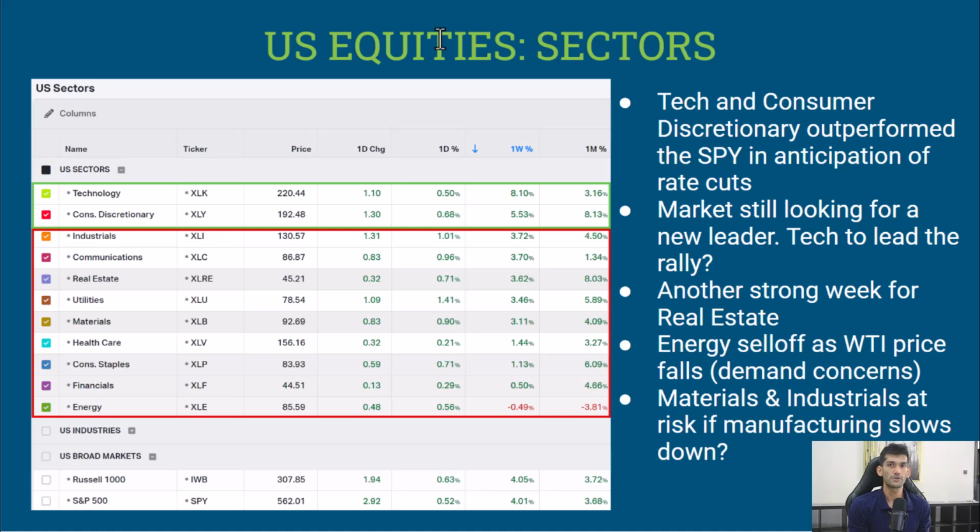We've also seen some strength in the materials and industrials performance, which is at odds with what's happening on the manufacturing side. So on one hand, ISM reports are trending downwards, indicating more contraction. And on the other hand, we've got materials and industrial stocks performing well. So we really need to distinguish which is which, because there could be a risk that materials and industrial stocks fall quite rapidly here if the ISM keeps contracting. So I hope this is showing you how we can use price action analysis to identify areas where we can find great long and short trade ideas.